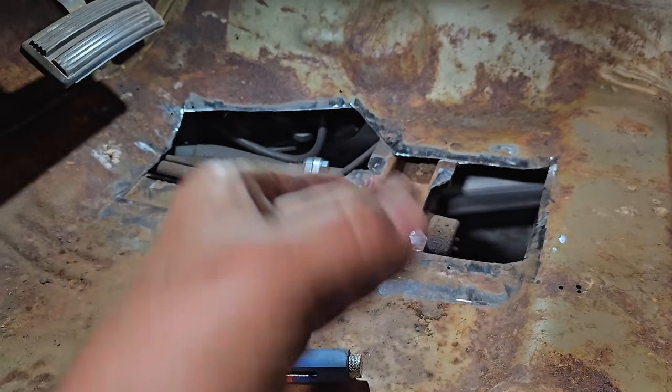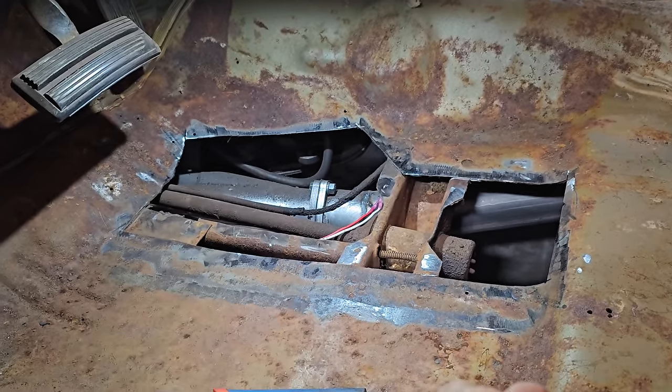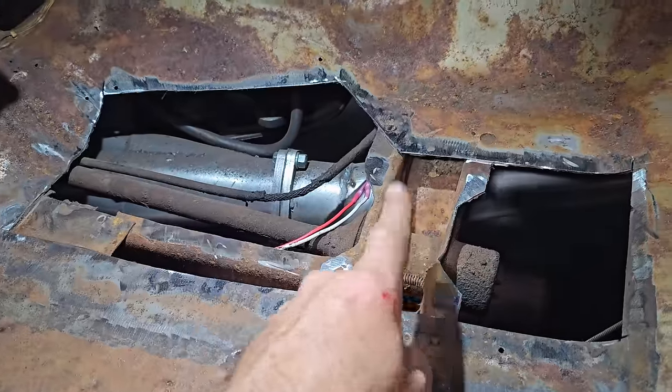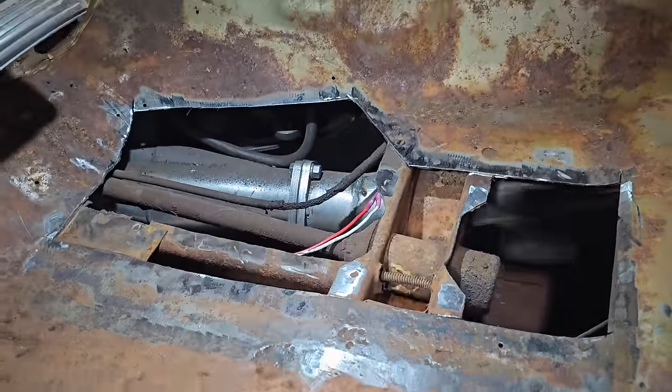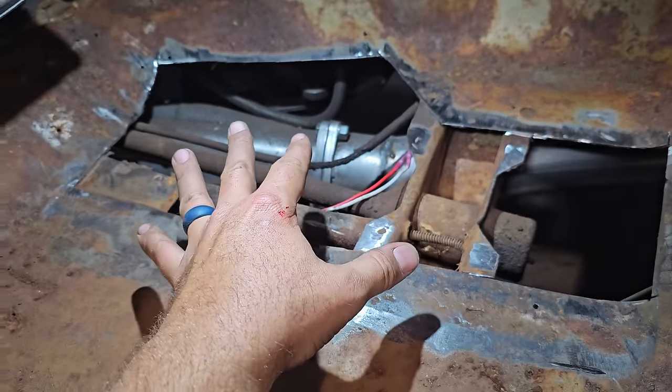Solve the mystery. Finally figured out how you adjust a TV cable on a Mopar. Easy. Anyway, got the spot welds cleaned up, the edges. This is gonna be our shape. Unfortunately, the piece that I took out really had to get after her.